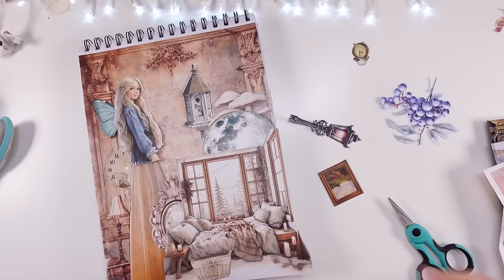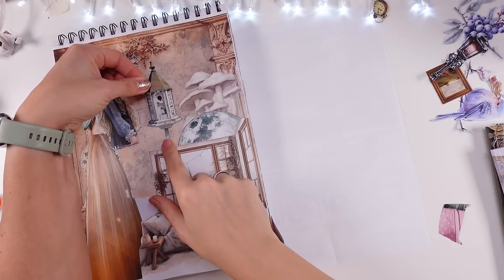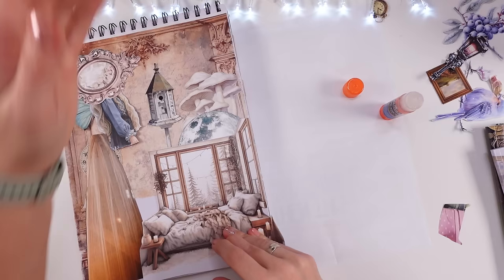My beautiful friends, I have some kind of collage composition made. I love it. I still need a little bit of tweaking, and you know what, I'm gonna just start gluing this down maybe a little bit, and let's see. This one is a great glue, because it takes 5 minutes to dry, so you can move stuff around for up to 5 minutes, which I find quite good, I have to say.